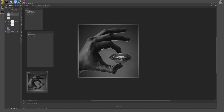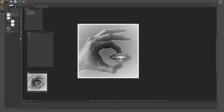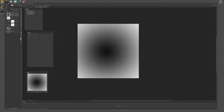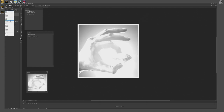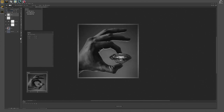Of course, now this is too strong. So let's undo it. And you know what? I will use a gradient from white to black. Other way around. Now it's from white to transparent, because that way, no, this was wrong, because that way I can hit reverse again, because that way, to finish my sentence, I can control it with levels. So I'm going to set its blending mode from normal to multiply. Where is it? There it is. No, this was color burn. This was too strong. This is multiply.